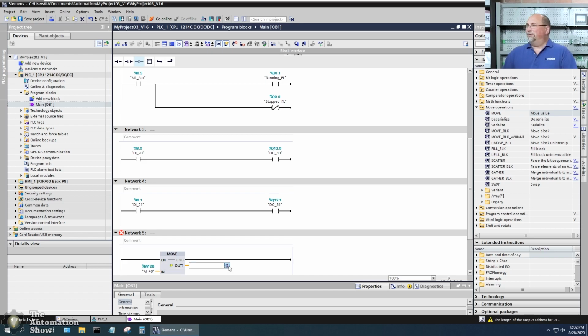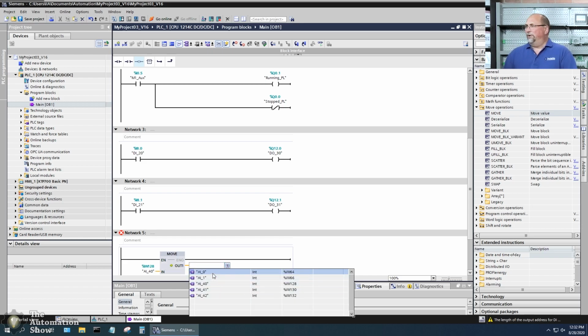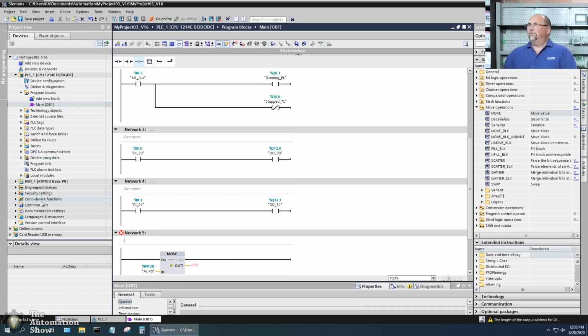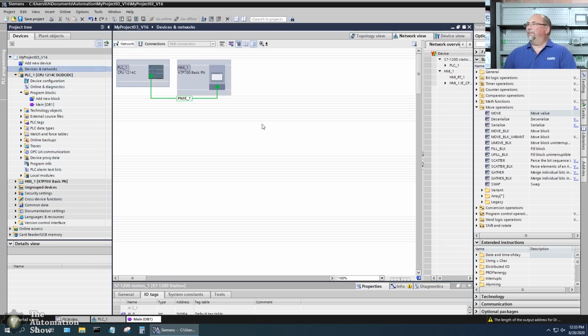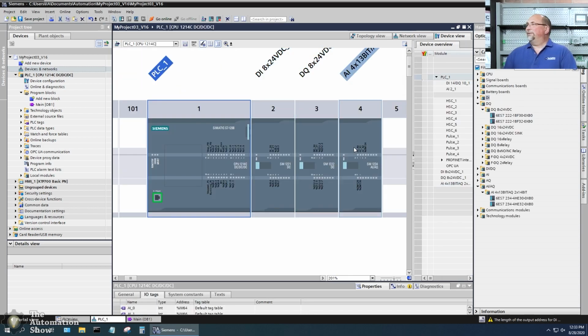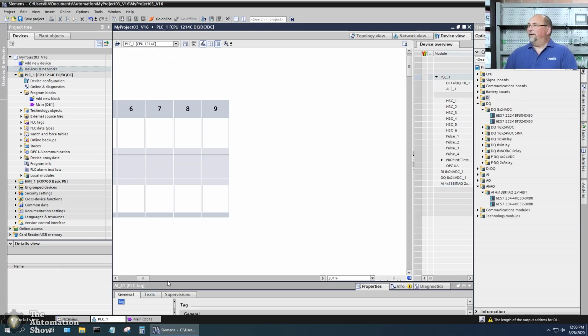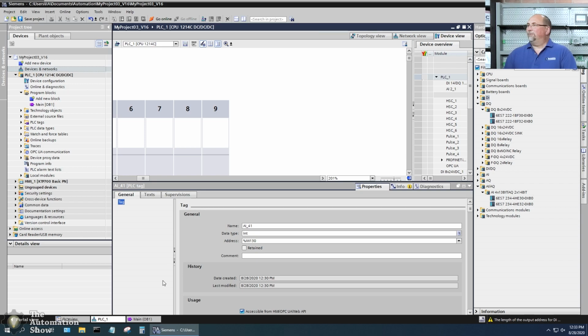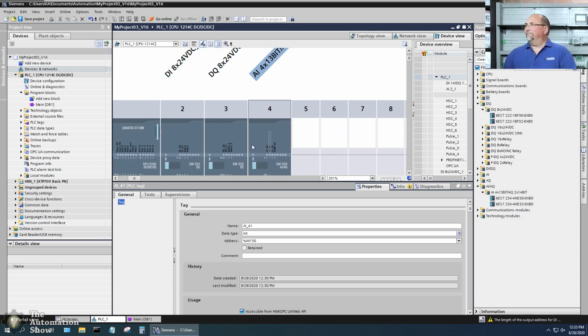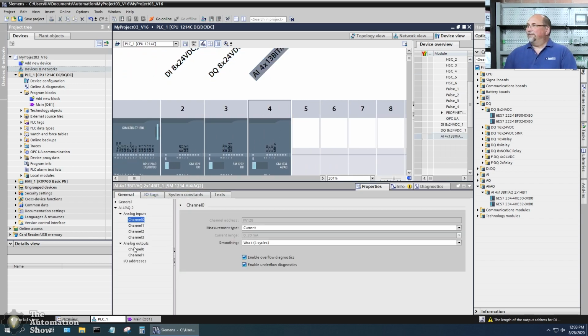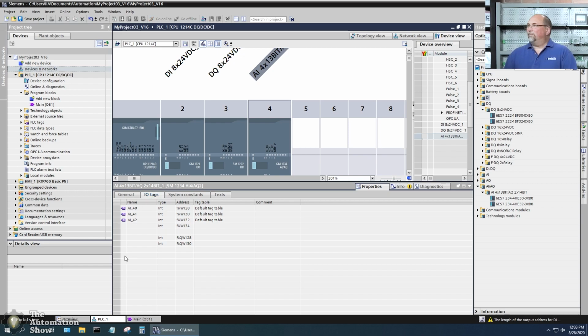And I'm going to put that out to analog output. Where's my analog output? Did I forget to do that? Let's go back there. Okay. Uh-oh. Let's see. Yeah, I did. Look at that. So AO, we'll do 40 and AO 41.